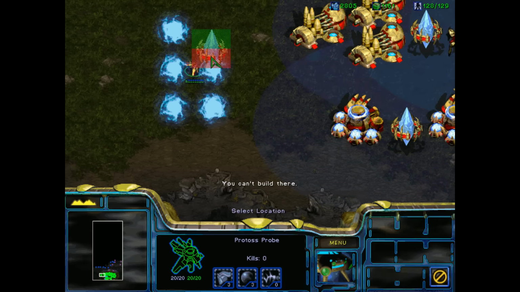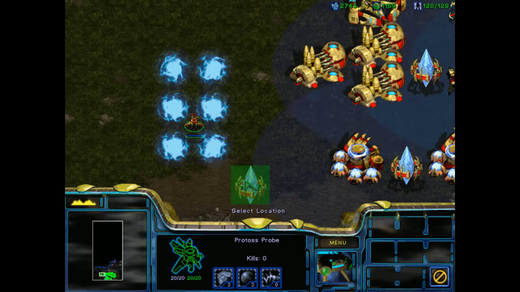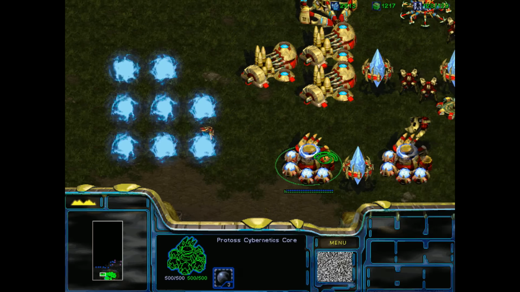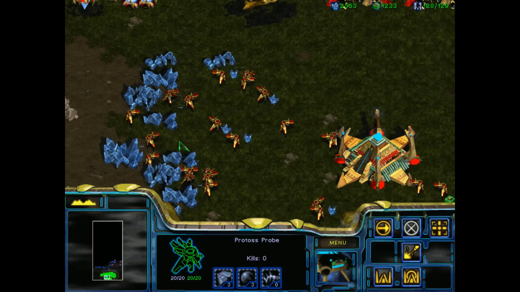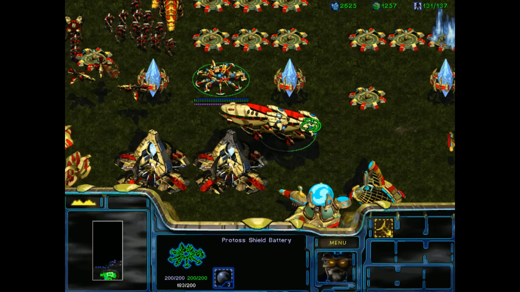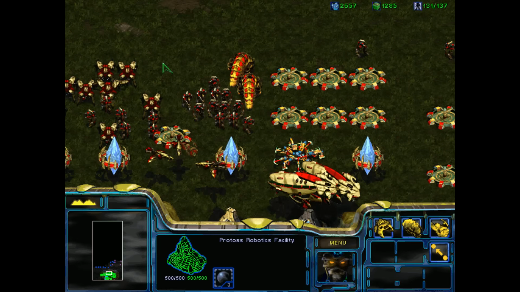So I do have to individually build these. You cannot shift queue up with probes. Shift queuing does exist in StarCraft 1, but you can't do it with probes warping in buildings for some reason. I don't get it. I didn't make the rules. We have a lot of money saved up, so I'm feeling pretty comfortable right now. Utilizing the shield batteries is quite nice.